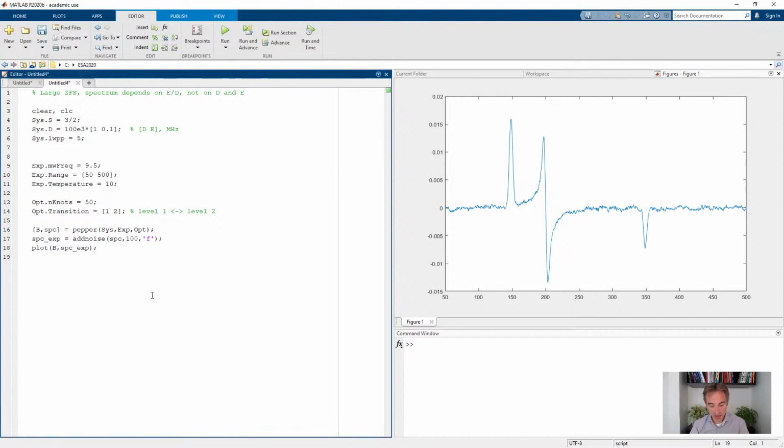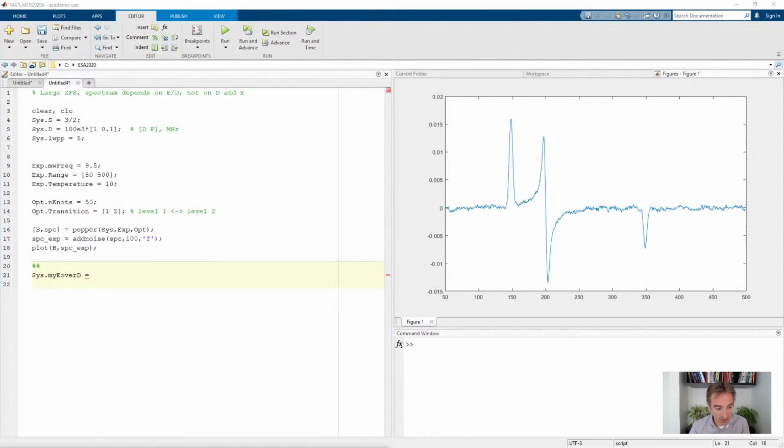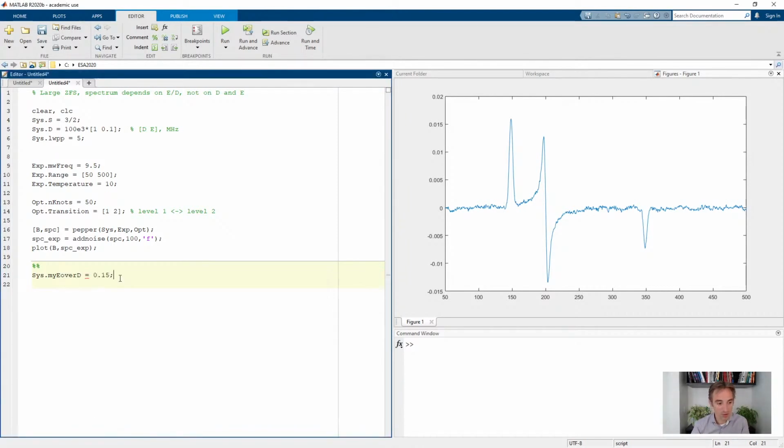So in order to do that, now that we have the spectrum, we introduce a new parameter. Let's call it myEoverD, and let's start out with an initial value of 0.15. And then we have the vary structure with myEoverD equal to, let's say, plus minus 0.14, so as not to hit 0.